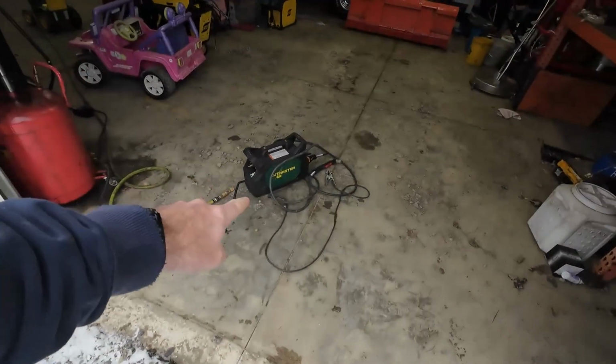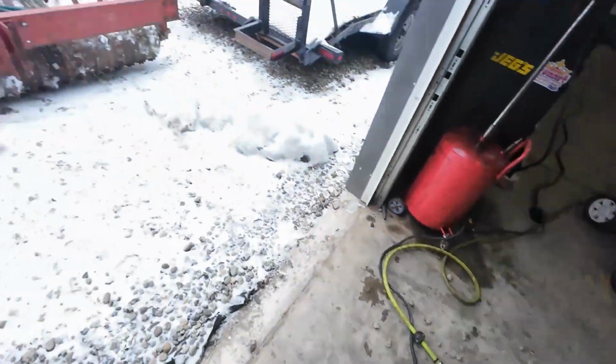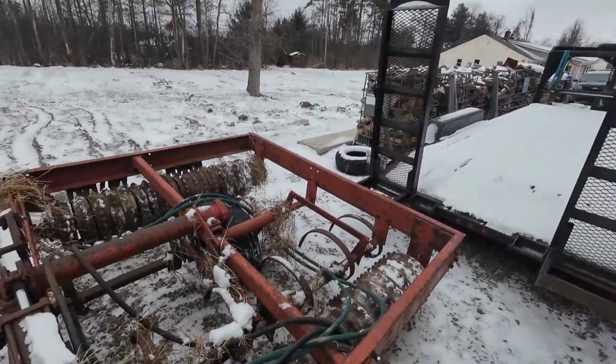We've got the Thermal Dynamics plasma cutter ready to rock and roll, and we're just gonna start biting at this thing. I'm gonna go get a helmet and some gloves on. I waited till like the coldest day of the year to do this. It's like 10 degrees outside and 20-mile-an-hour winds. So, yeah, great.